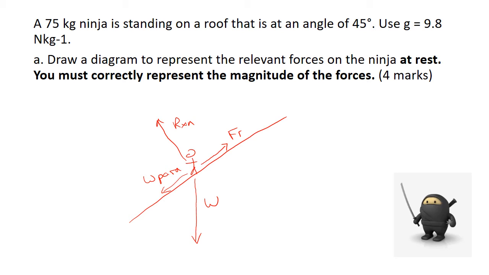Now, I'd probably accept that diagram. Another way you could do it, which might be better, is rather than showing the entire weight vector heading straight down, to show the weight perpendicular vector, going at 90 degrees, because this weight vector here is actually the sum of this vector and this vector here anyway. I'm not really fussed either way. If you show me the three vectors above the roof and one of the two weight vectors below the surface, I'm happy with that. You've just got to be careful with what the question's asking.